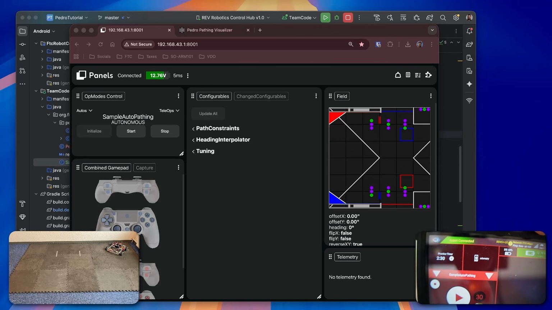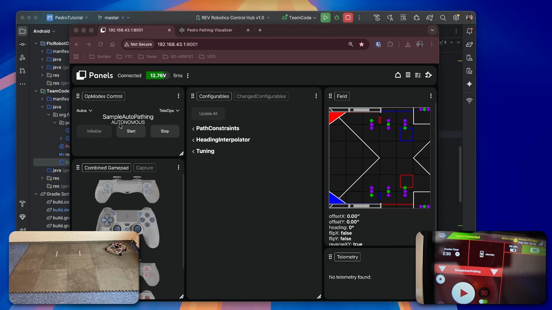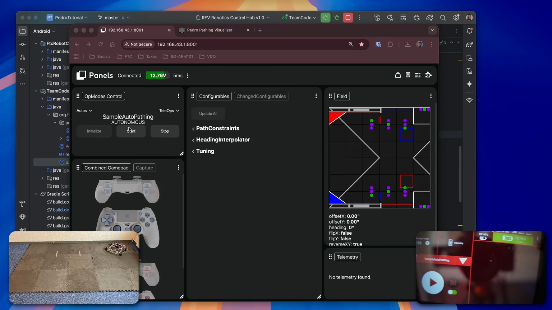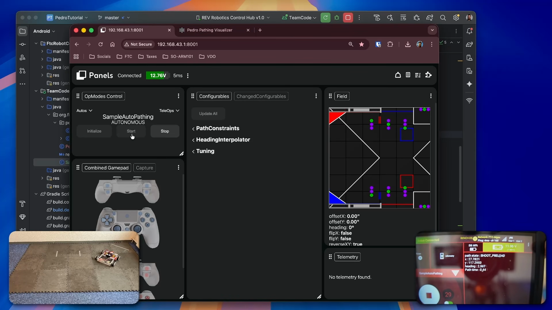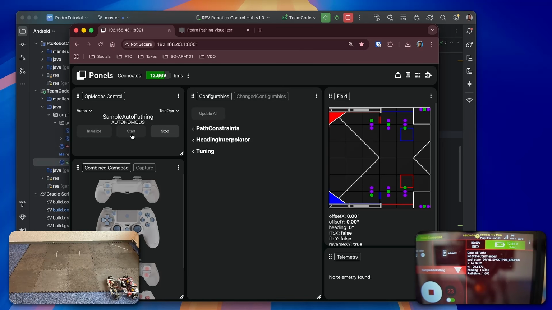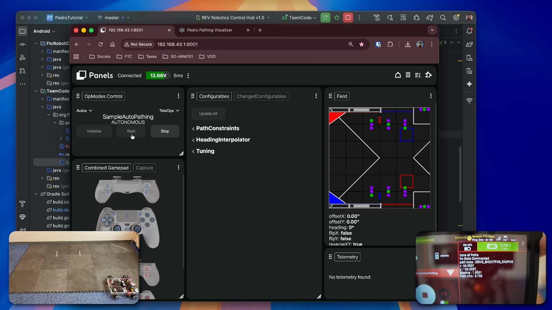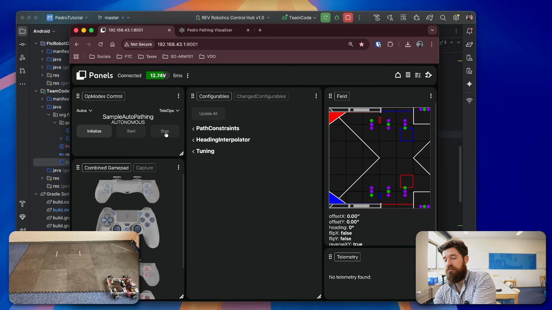So let's take a look at our telemetry data here. We'll go ahead and start up our autonomous pathing. Ooh, we'll rotate that a little bit. So we come back. We're currently in our shoot preload state. We see our timer. Once our timer goes to 5 seconds, we transition back to that point. And now we're in the drive shoot pose to end pose state, and all of our paths are done. We can go ahead and stop this, and that's it.